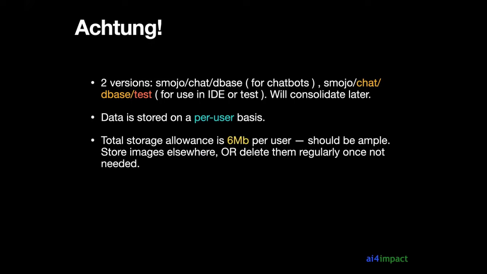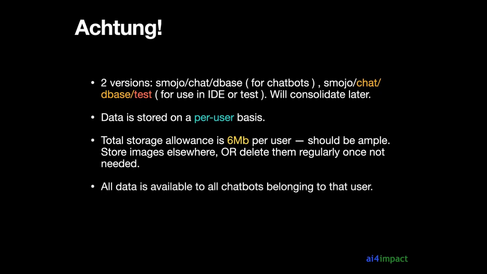And there is a data storage allowance. I've tentatively set it to about 6 megabytes per user, which honestly should be more than enough as long as you're not storing things like images and so on. Or if you are storing images, then you want to consider removing, updating or deleting them on a regular basis. This is not meant for large scale image storage. It's really meant for data. You can store images if they are few, and if you remove them once they are not required.